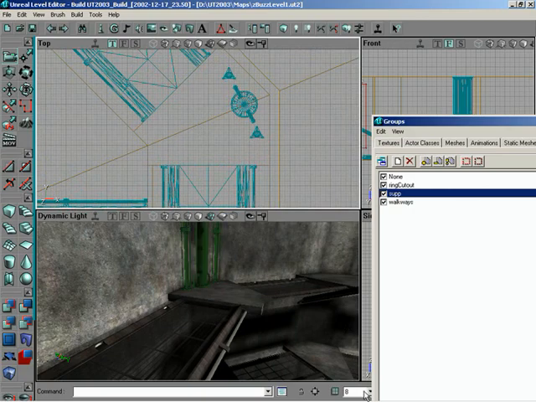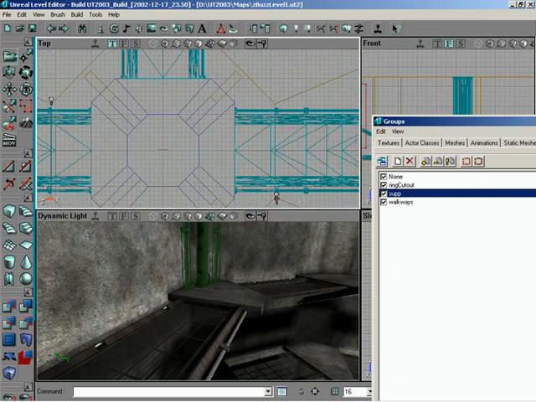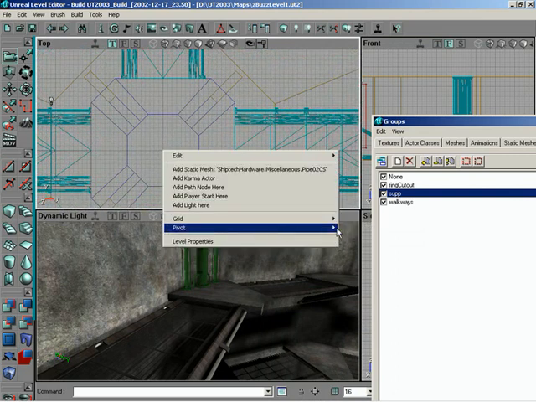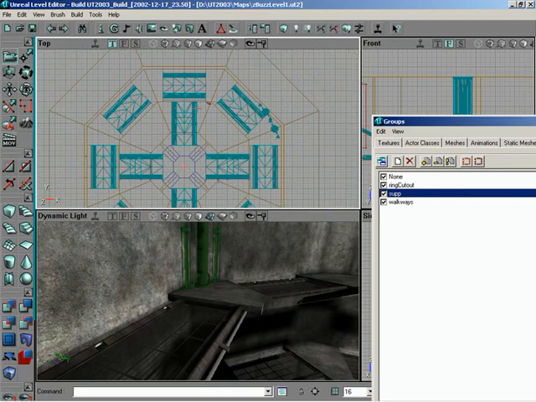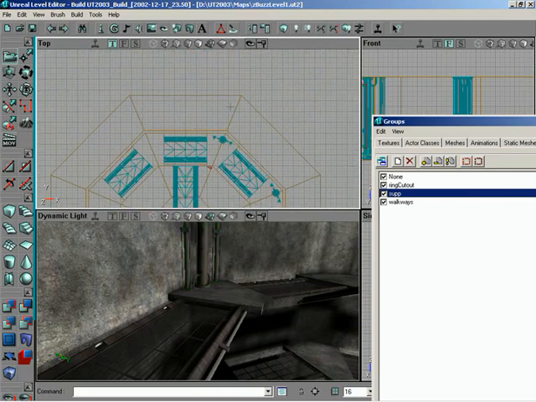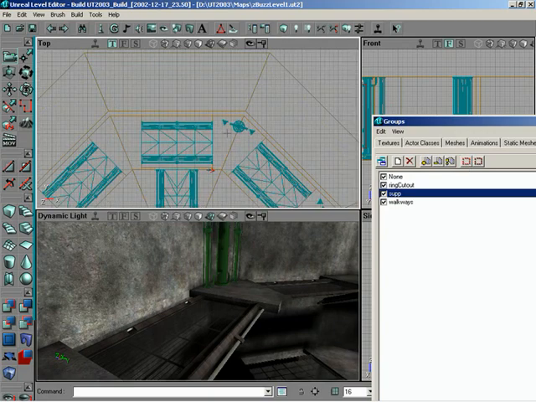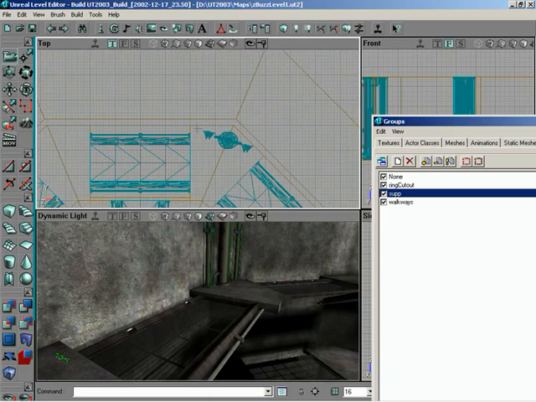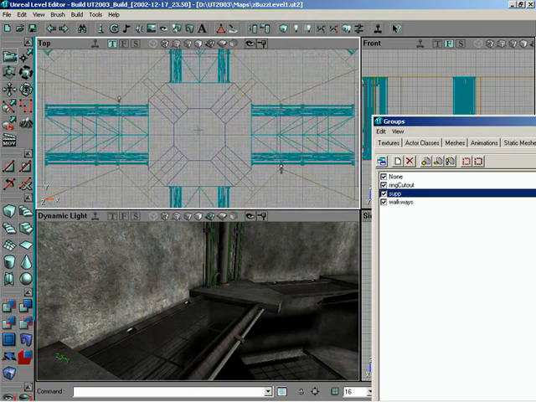I'm going to set my grid back up a little bit higher. Now I can move their pivots, snap to the center, pivot, and of course, snapped. And then I can Control right drag and throw these in the next corner. Go back to the groups browser, select all of them again, Control W, center them back up. This should be a pretty familiar process by now.